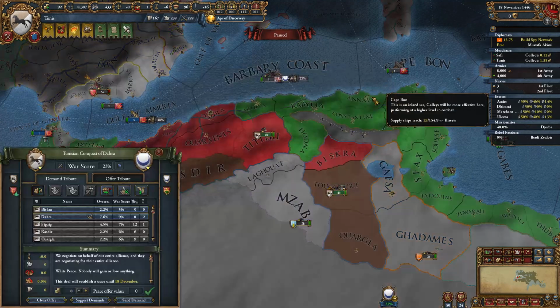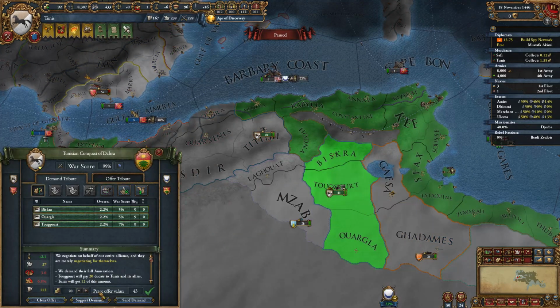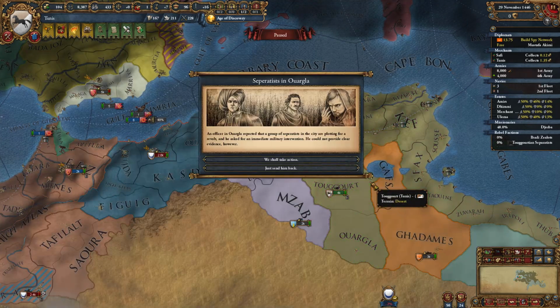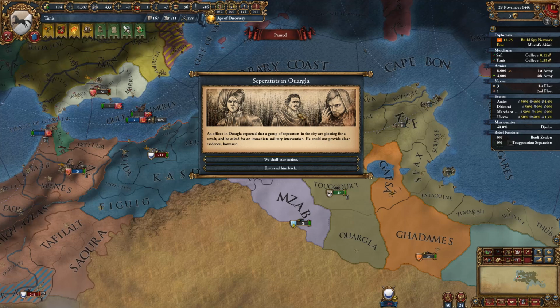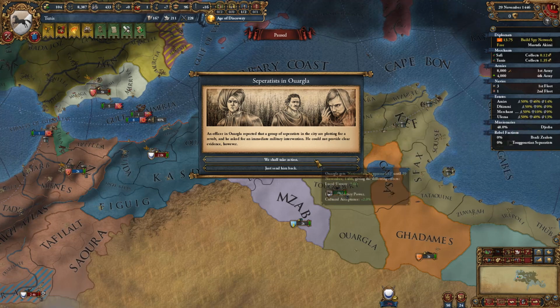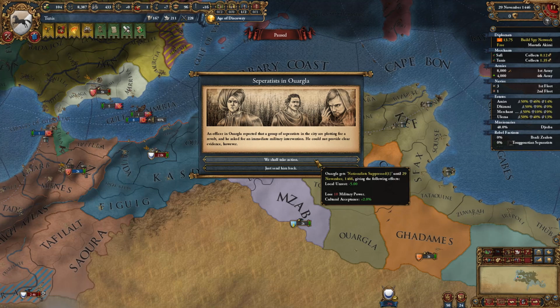So we're gonna go ahead and claim everything from Togurt. Full annexation. And I'm not gonna core this. We're gonna start getting some events firing, like this one, immediately fired, where we get to pay military points to reduce the separatism. So let's see here. And you can click this, I think, 3 times. You can get nationalist suppressed 1, 2, and 3.